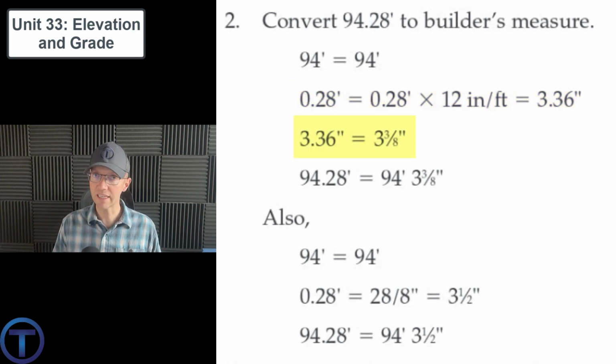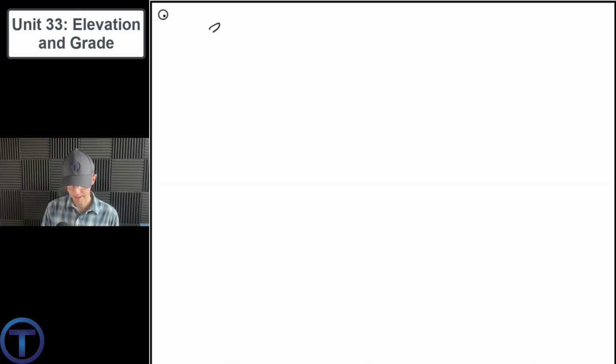But that still leaves us a decimal. We need some fraction here. We know we have 3 whole inches, but what is 0.36 in fractions of an inch? If we want to convert 0.36 over to fractions of an inch in eighths of an inch, let's just multiply by 8 over 8. So 0.36 over 1 times 8 over 8. All right, follow me here. We have 3.36 inches. We're just looking for this portion, trying to convert that into fractions of an inch, right?